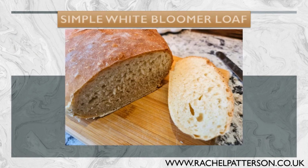So let's have a look at making a simple white bloomer loaf. The important thing to remember about bread is that it likes to be warm when it's proving. Don't be frightened of giving it a try. Once you get the hang of it, it is very straightforward. Also check that the yeast you're using is within the use by date, because if it isn't, it ain't gonna work.